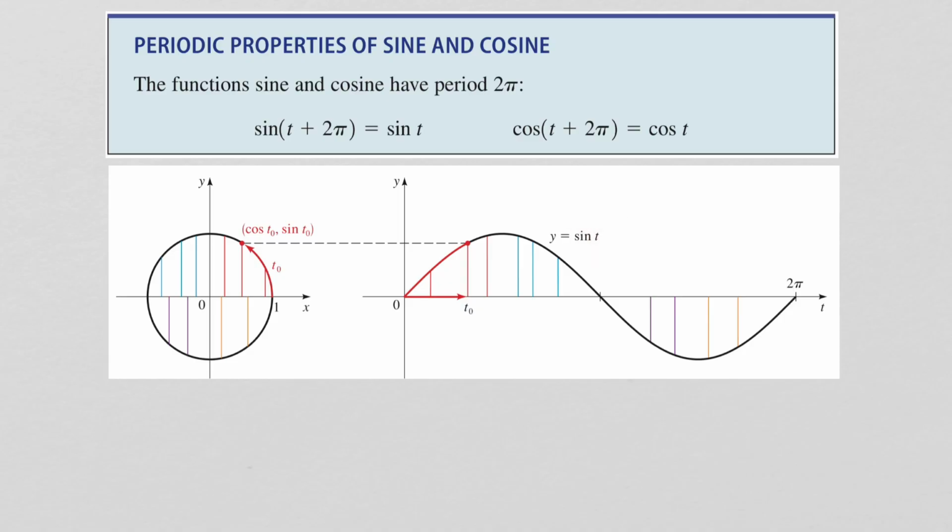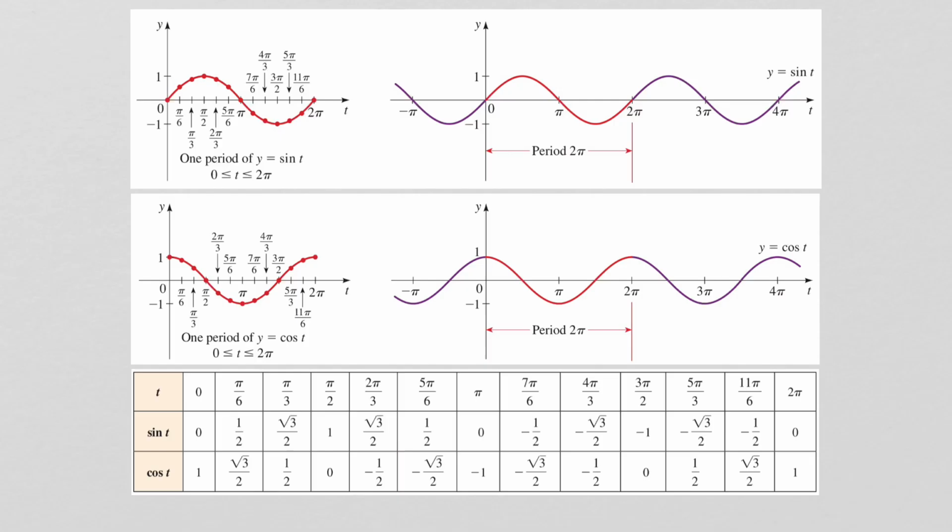Now I say first period because after it goes through one oscillation, this oscillation simply repeats itself indefinitely. And so here we have a little more complete picture of that sine graph. So here is the first period of that sine graph. And then after that point, it repeats itself over and over again. And it does this, of course, in both directions. Now here we have that first period laid out on the axis here with the special angles highlighted. But the main thing you need to know is the basic shape of this first period of the sine graph.